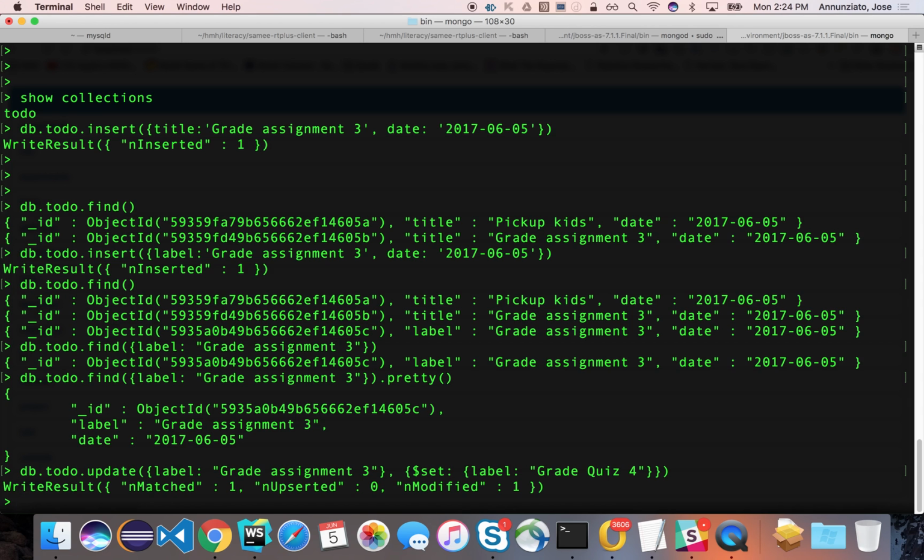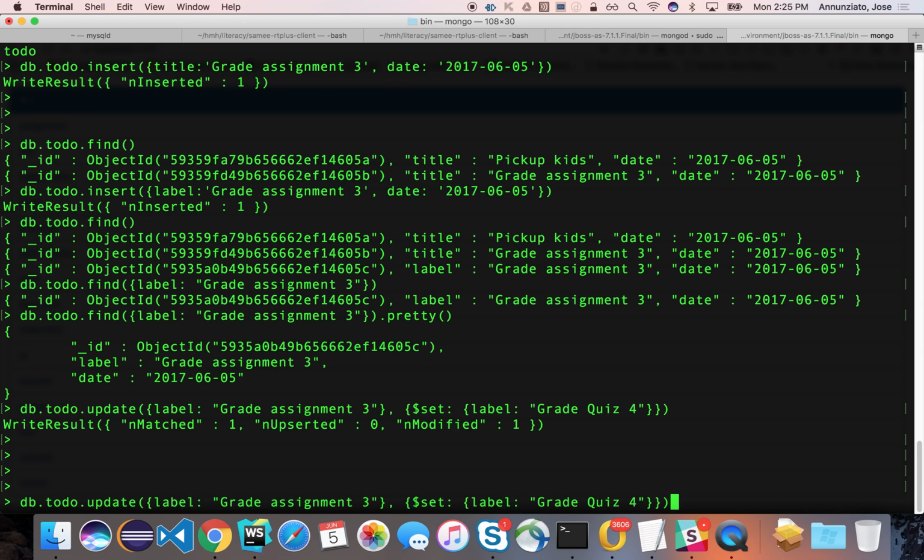There's an additional command that we're not going to look at right now, where you upsert, meaning find it. If you find it, update it. But if you don't find it, then insert it. Which is a very common use case from a programming point of view. It's very, very convenient. So find it, and if you find it, return it, or update it and then give it back to me. Or if you don't find it, then insert a brand new one with this data that I gave you.